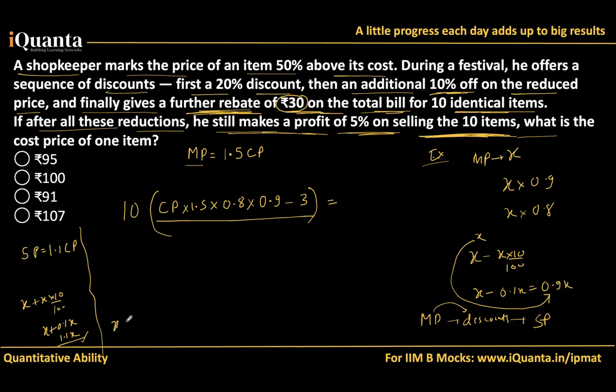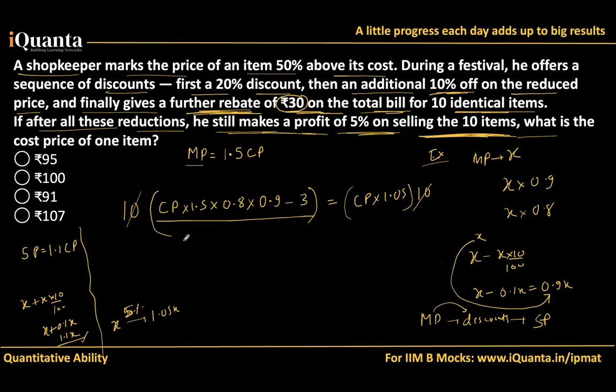If you increase some quantity X by 5%, what do you get? You get 1.05x. So here also, this is the total selling price that I have. This is achieved when the cost price has been increased by 1.05, and this is for one item. I have to do it for 10 items, so I'll put into 10 over here. Practically these two will cancel each other. You do it for one item or 10 items, it's the same, right?